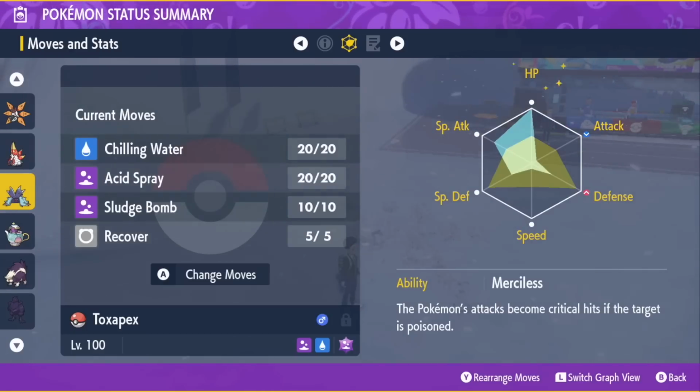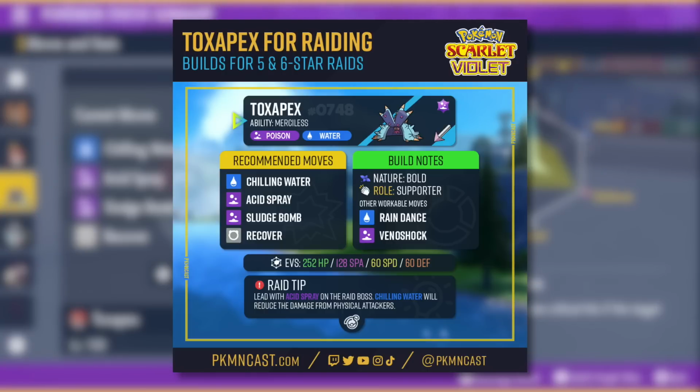But because Toxapex's defense and special defense are so incredibly high, we're actually only going to put 60 EV investments in both defense and special defense. With some Pokemon stats, there's kind of diminishing returns if you invest more than you need to.